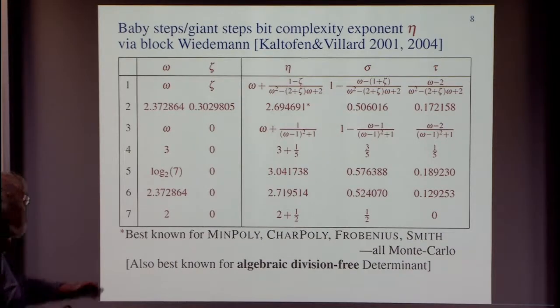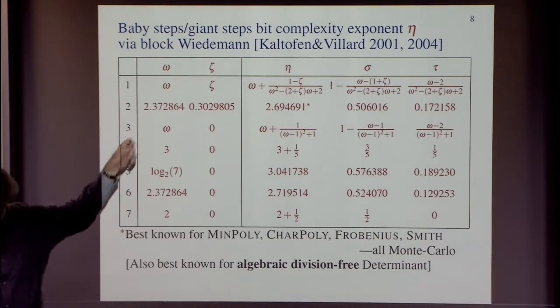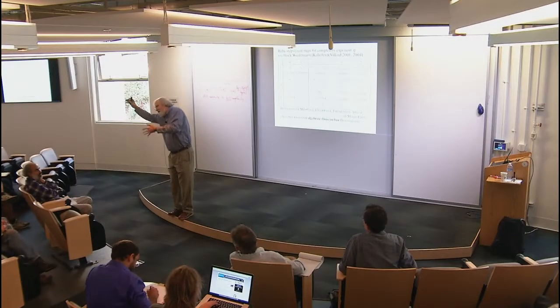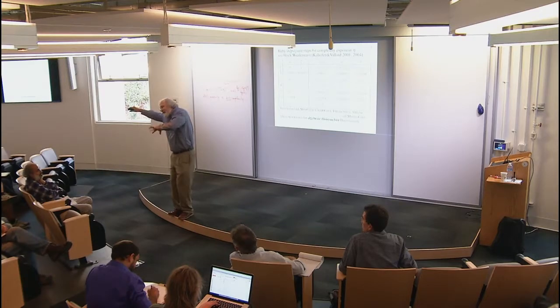This is exactly what it is. Raising a matrix to the nth power has n cubed entries. There are n cubed bits in the entries. You have n squared entries, and each has n bits. And actually, we do exactly that. We only go to a baby step, we only go to a square root of n power, and then we do a giant step and put it together. That's exactly what we do.